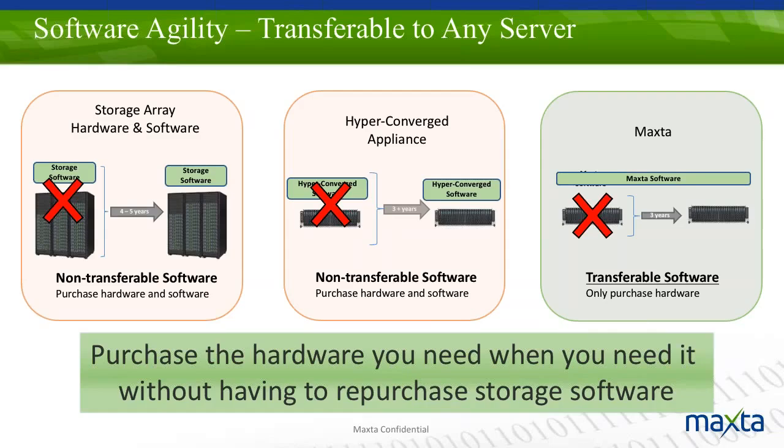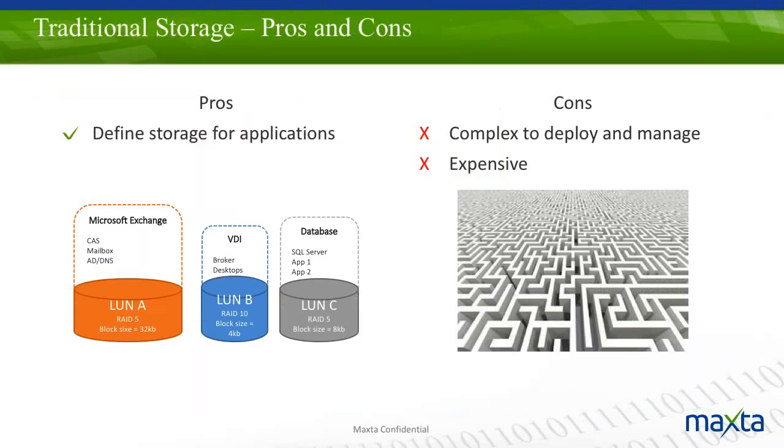Maxta has solved that issue, and so you could upgrade your hardware as often as you want for a given capacity, and you never buy that particular license again. You just continue to transfer it. So if you're familiar with the VMware licensing model, where you can upgrade your hardware and just move your licenses over. That's a model that most people are very familiar with from a pure software perspective.